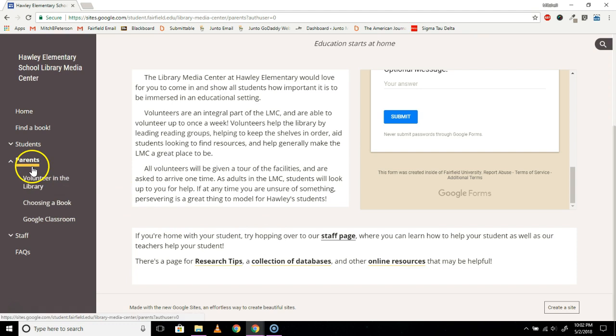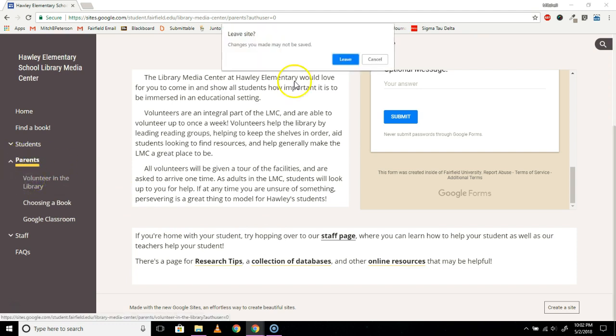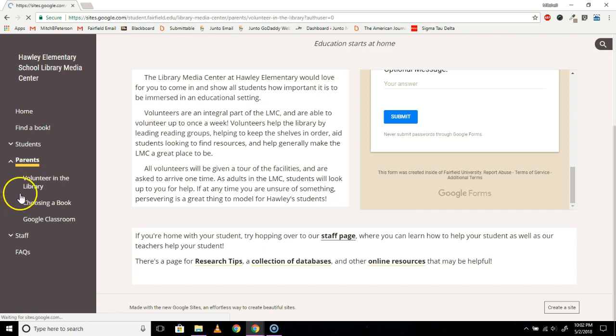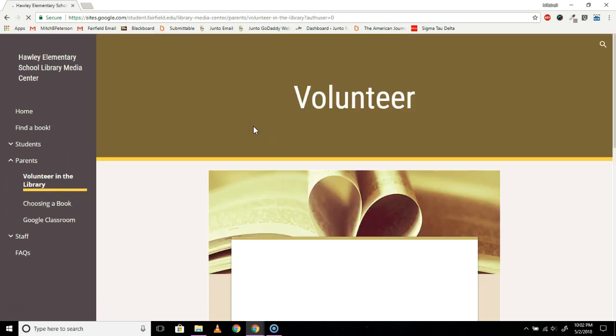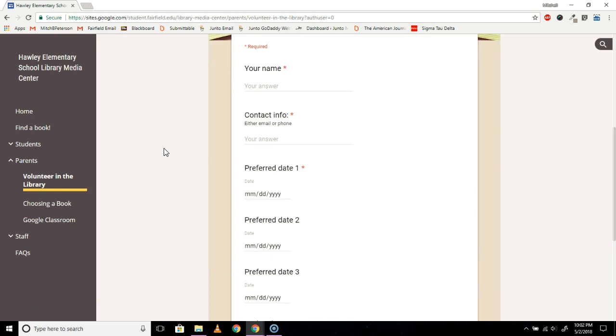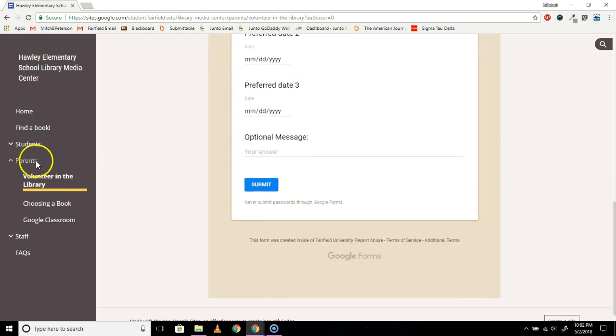Because sometimes they don't realize this is a landing page, I did have an entire page dedicated to volunteering. So I re-embedded the form. It takes up the entire page. That way, I'm not relying on parents clicking this instead of clicking that. It's actually a huge issue where the parent website has nothing on it, and therefore people get there and they think there's nothing for it, if that makes sense.